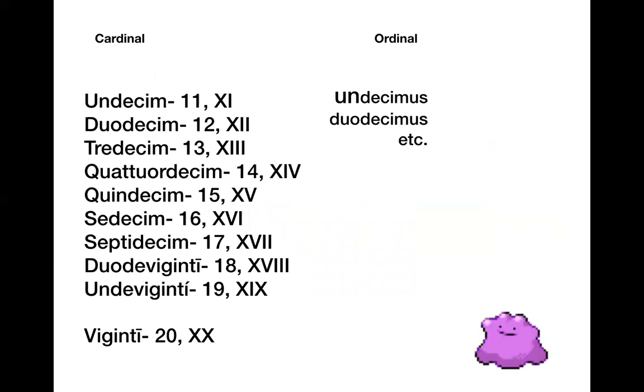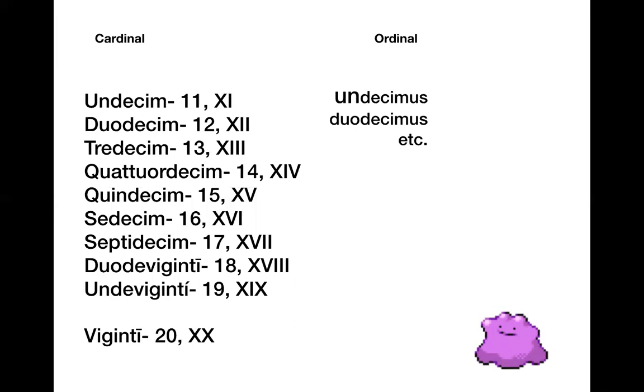This is 11 through 20. The hardest ones are the three at the end. Undecim, it's unus plus decem, it's 11, and so on and so forth. If you know 1 through 7, you'll be fine on this. I could maybe see you getting 16 mixed up with 7, but I won't put both 16 and 17. But 18 and 19 are a bit weird.